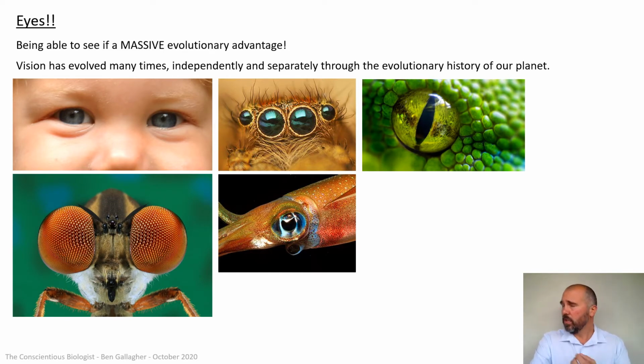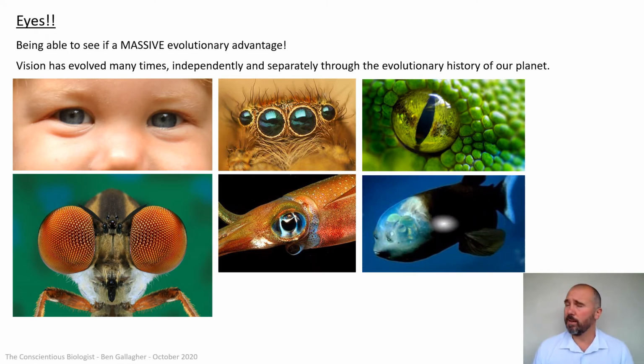Look at this one though as a totally different example. A fly. Lots of insects have these really weird types of eye called a compound eye. Now, at this point, I want you to stop and just think what an eye is for. All it needs to do is receive information about light. So it takes in light waves, converts them into electrical impulses to go and tell the brain. There's millions of ways in which you can do that, which is why there's so many different types of eye, but they all sort of function in the same sort of way, that they receive light impulses. But how they receive it and how they process it can differ.